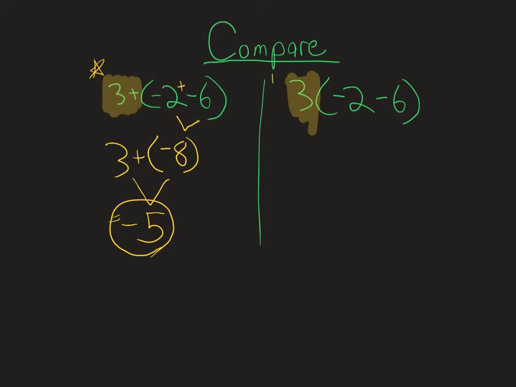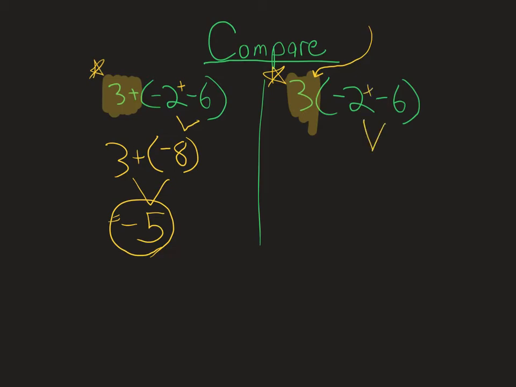But on this second problem, there's no sign right here, which tells us it's not an add or subtract. The 3 isn't connecting to the parentheses with add or subtract. The 3 is actually multiplying. When there's no sign there and the number is right up against parentheses, it is multiplying with whatever's inside. So we start the same way.